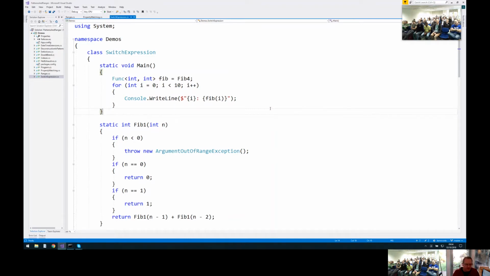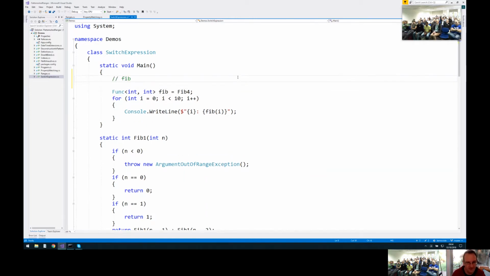But the switch statements are all kind of ugly, the scoping rules are a bit weird, and it just doesn't feel quite right.